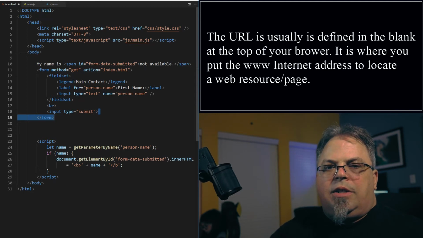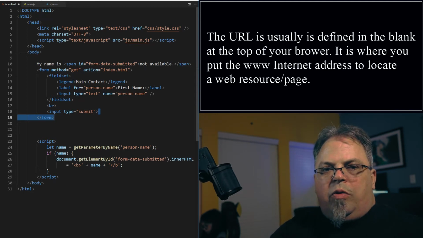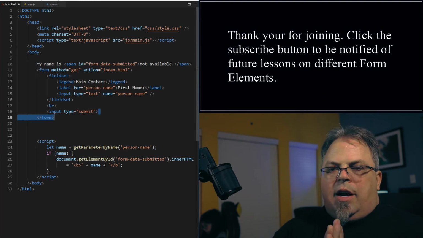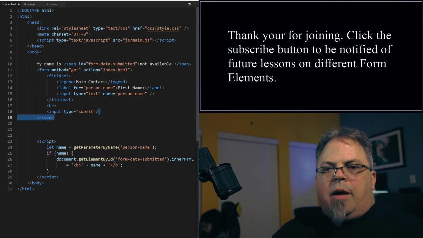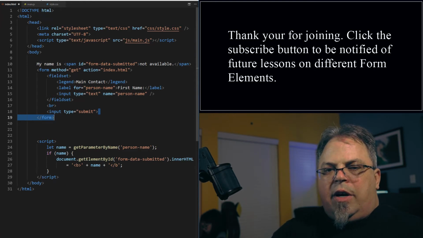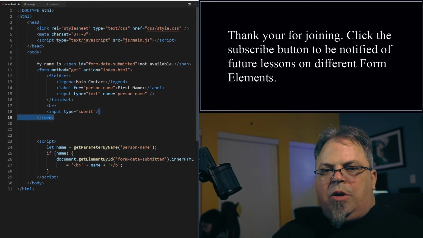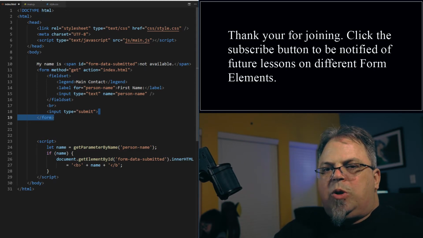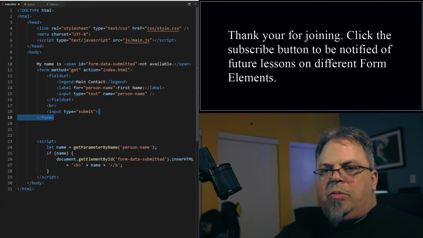Hopefully that makes sense. I just wanted to give you an overview of what a form is. The form is one way of sending data to your server for you to collect. I just wanted to be sure to cover that before we jumped into different form elements. Now you'll find as you get into form elements and start using JavaScript more and more, that you'll tend to get away from a form element, but most people start out by using a form element to post information until they learn those more advanced ways.